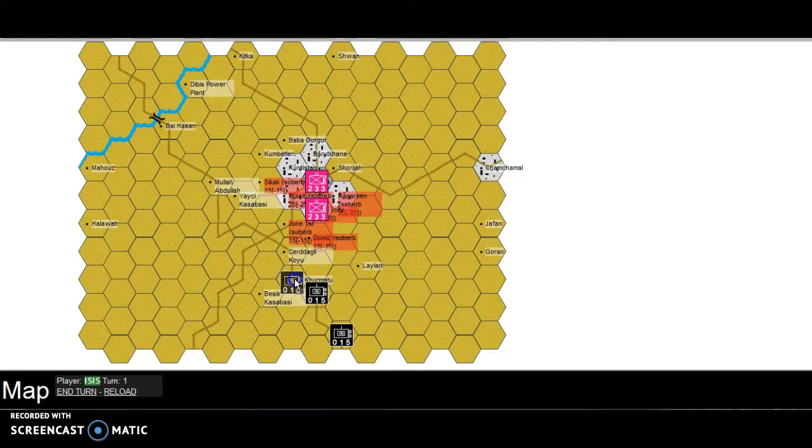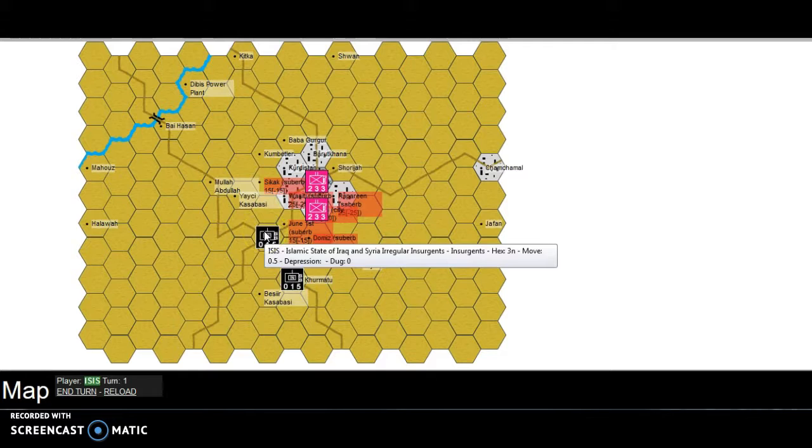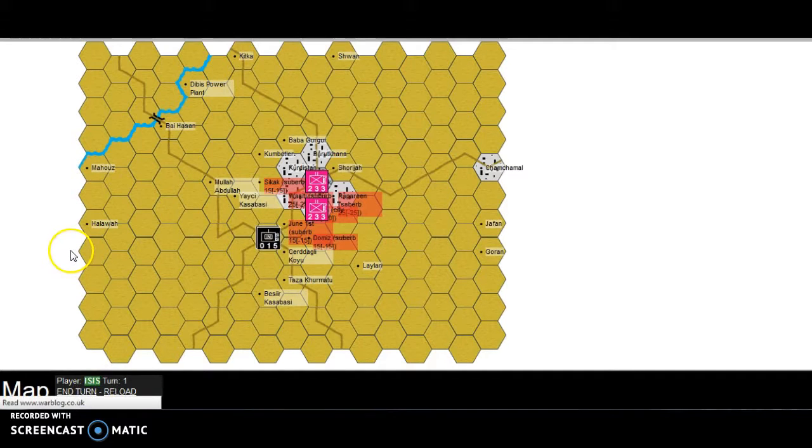So how much movement we've got left here? 2.3. Let's move these up. So basically, these represent the 1.4. So they're sort of moving into position. 5. I'm going to leave them both there and call that the end of that turn.